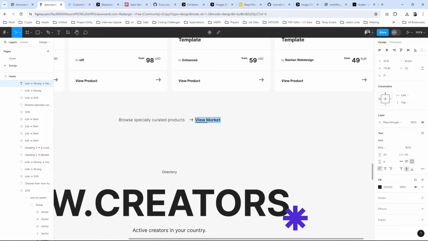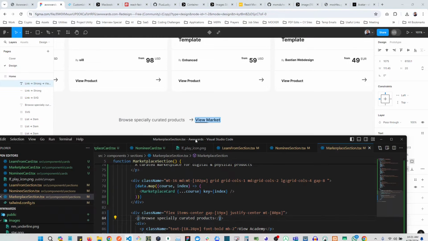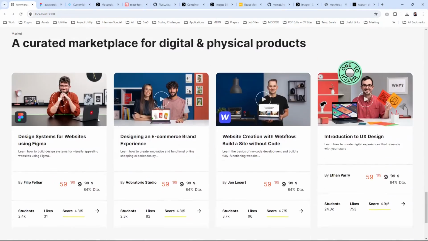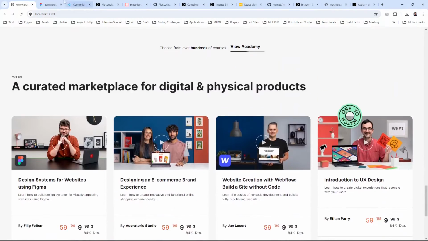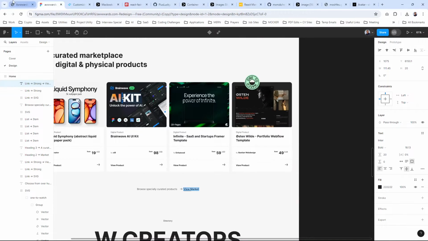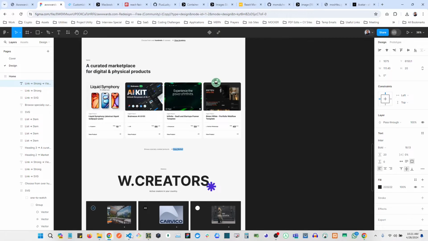And then we have the view market. So we can break it down in marketplace.